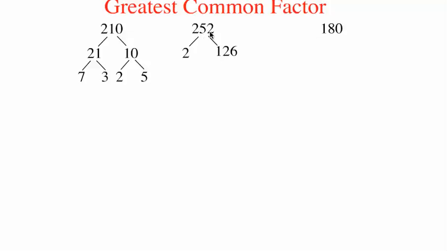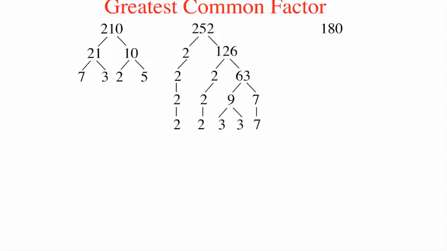252. This one was a little bit harder, so I just pulled out the 2. So 2 and 126, and then I'm thinking, okay, 2 and 63. But 63, that's screaming 9 times 7 at me. So 9 times 7, and 9 is 3 times 3. Then bring down all your other primes. You see how I bring them down? I'm bringing them down so each layer, if you multiply the layer out, 2 times 126 is 252, 2 times 2 times 63, 252. So the product of each layer is the original number. When you're doing your prime factor trees, you don't necessarily have to do this. It's a good practice to have, but it's not necessary.